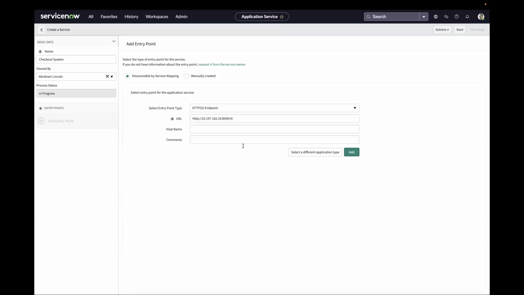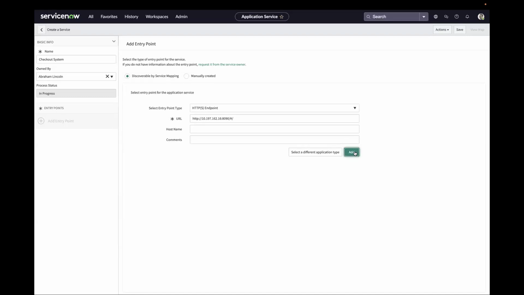Of course, when we're defining out these service maps, we include the owner, but additionally, we can have some more information like the host name and any comments that we want to include. And so traditionally, these would be details that you would get from a business service administrator. So whoever is in charge and has the ownership and responsibility for this service that we're going to be mapping out.